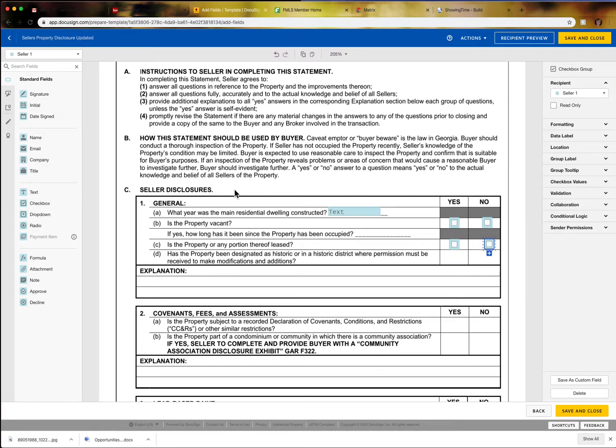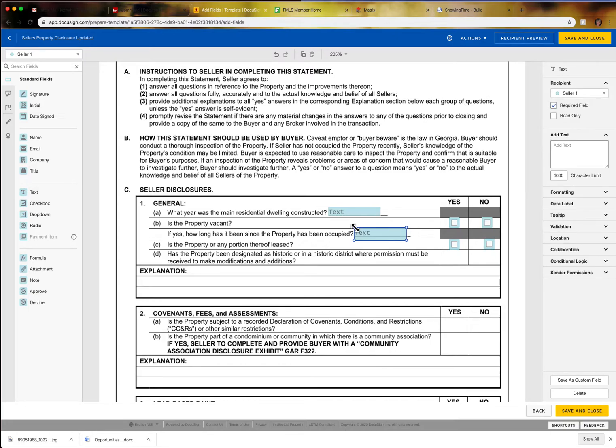And now I'm going to want to have a text box here, so I'm going to go ahead and put in a text box here also. Give it a little bit of a sizing down. Okay, now I need to give permissions so that everybody has rights to this, so that it doesn't matter which seller is first or second, they can then check this. So over here on the right hand side you'll see several of these different things where you can change the text size, the character limits, but I'm going to come down here to collaboration and open that up. And I want the recipients can collaborate.